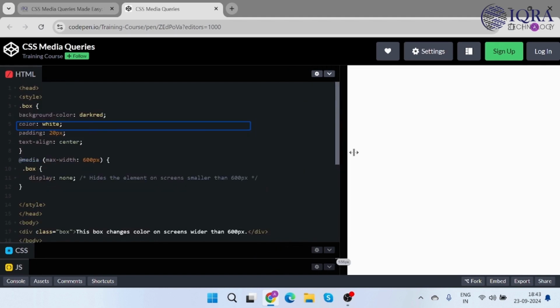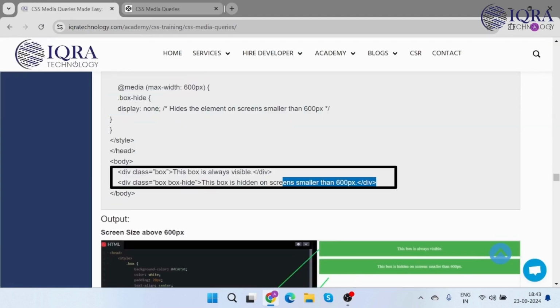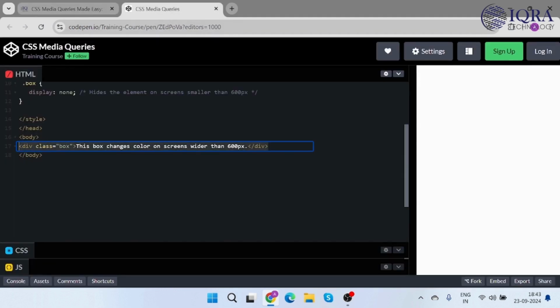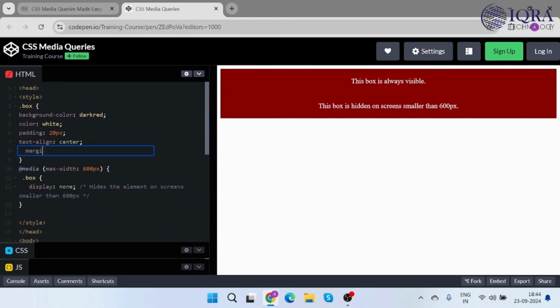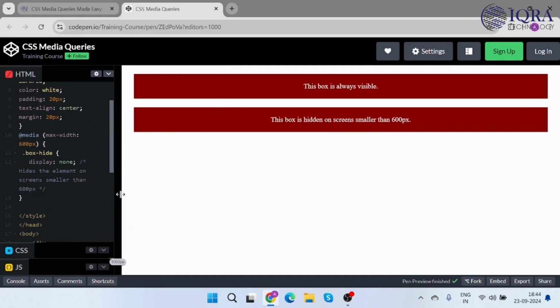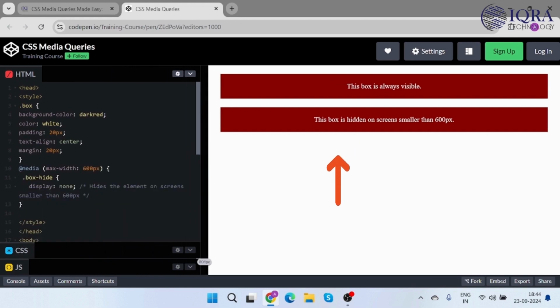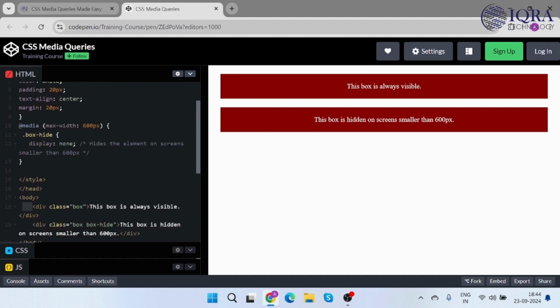Let me make a small correction. I will take the box normally first. Now I will add another element inside it. As you can see here, I have created two boxes. One is the first box and the second one is inside it, so we have two types of boxes here. I have applied a class to the second box. This can set the height of the box. Now I can see both boxes, and when the screen width goes below 600 pixels, the second box will disappear automatically. You can see how it disappears. This way we can adjust the height of elements according to the screen size.